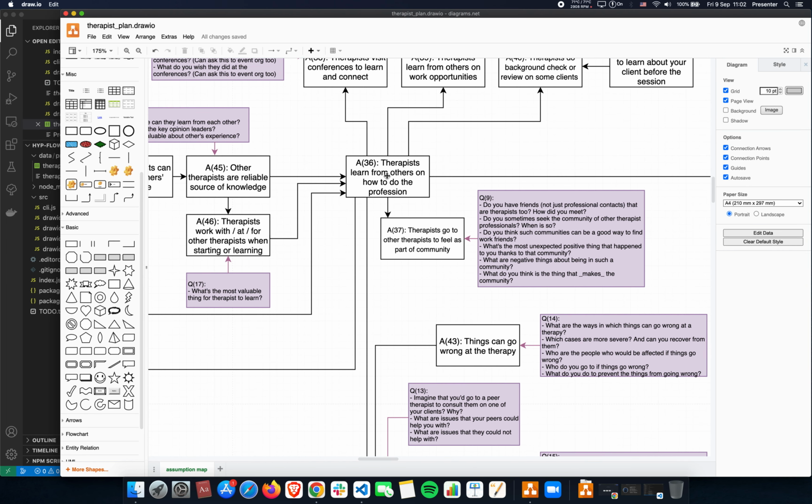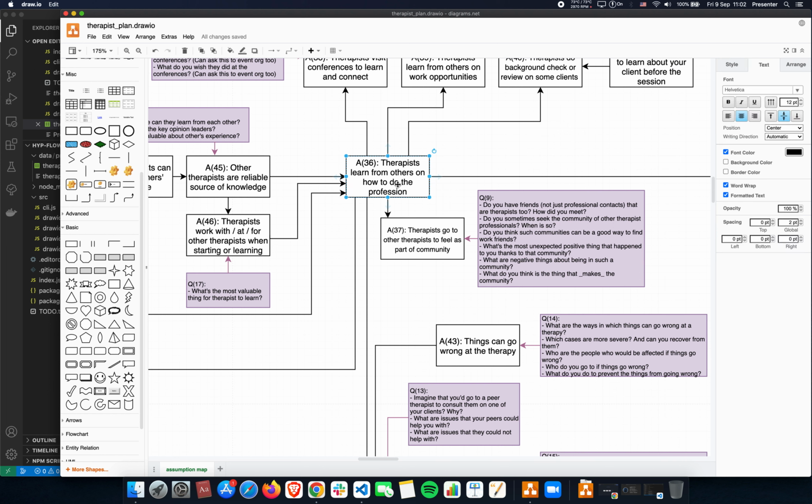How this works is that I might be thinking something, right? I might start with a statement, and then I ask myself, how do I know this is true? Why do I think so? If this is true, then what else needs to be true? What are other underlying assumptions? Or if I have this assumption, then what are the questions regarding that assumption that would validate my thinking or disprove it, and so on.